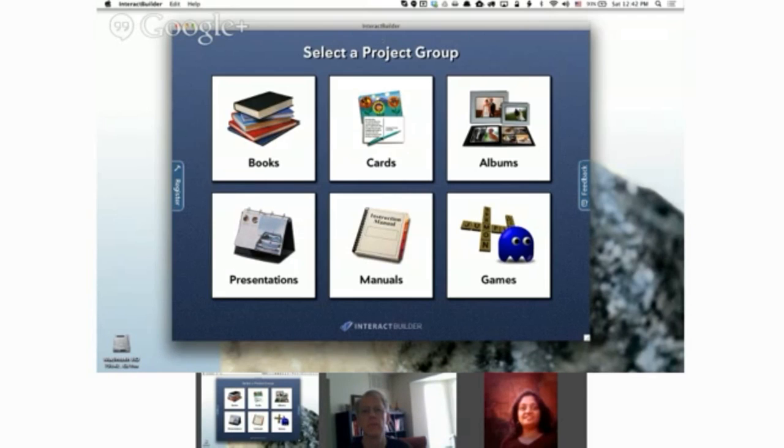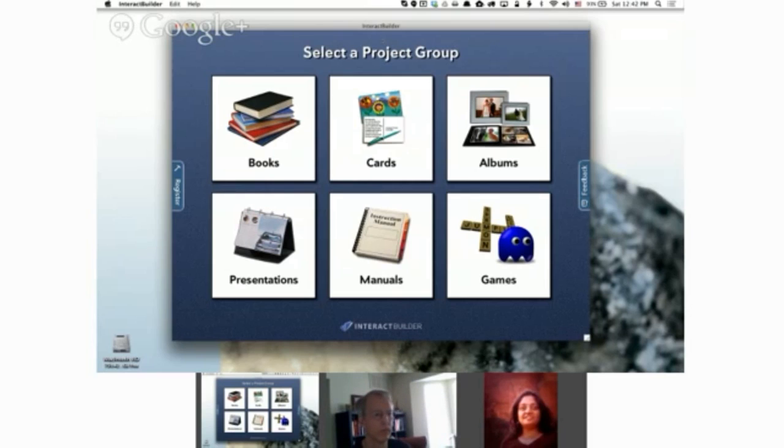But as we progress with the software and as we add more and more features, we actually hope that this will become a platform for developing apps in general, not just interactive multimedia apps, which is probably where the focus is right now. So you'll see on the screen, this is the opening screen for the InteractBuilder.